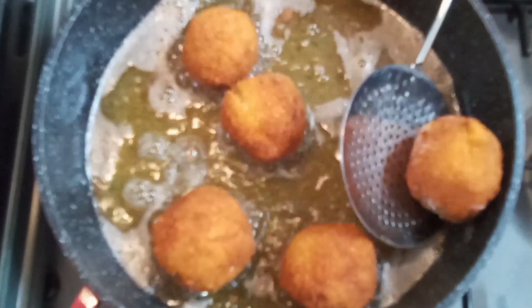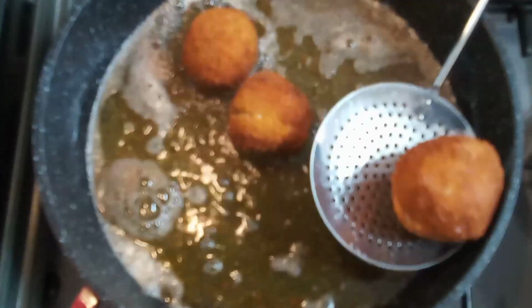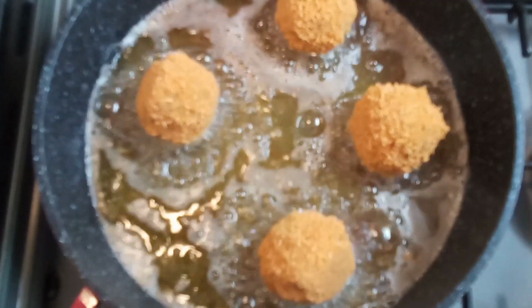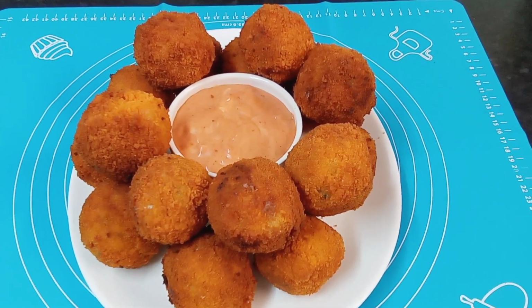Look at that, guys. I'm going to remove these from the pan and then repeat the same process. Okay guys, this is the finished product of my chicken cheese balls.